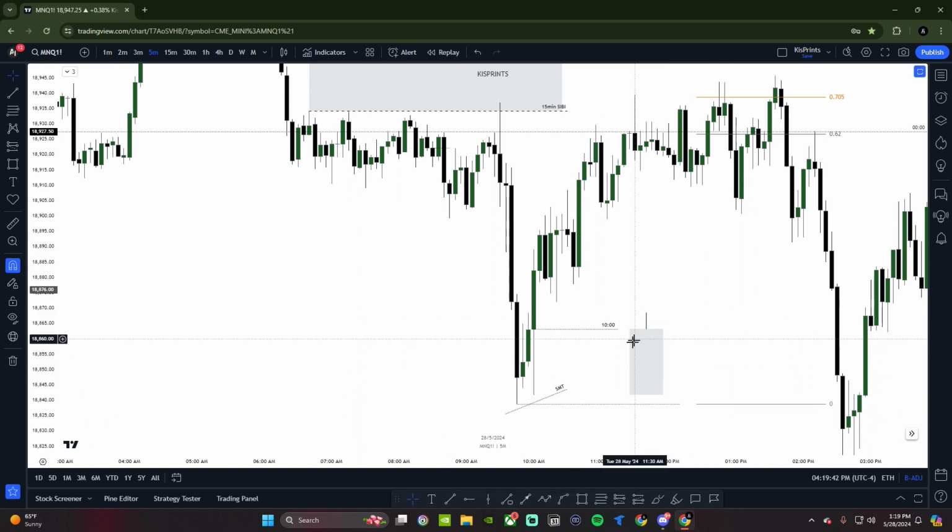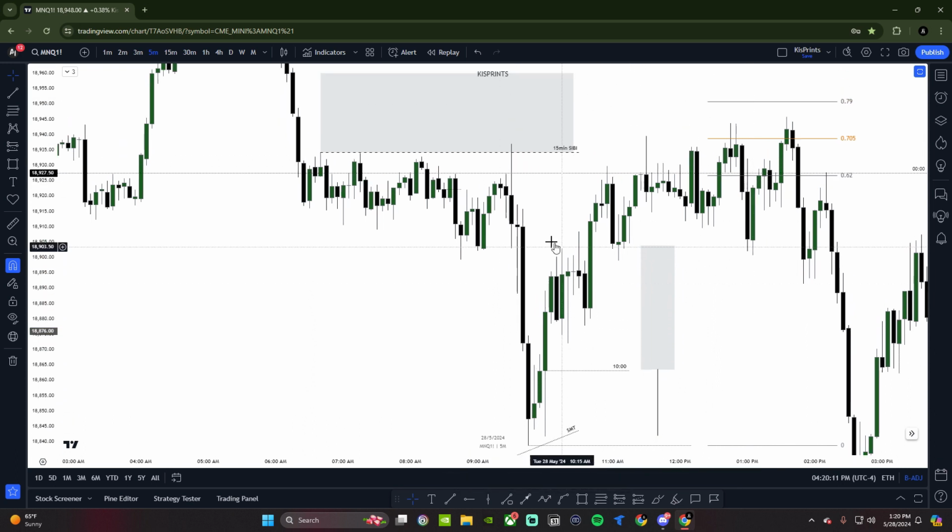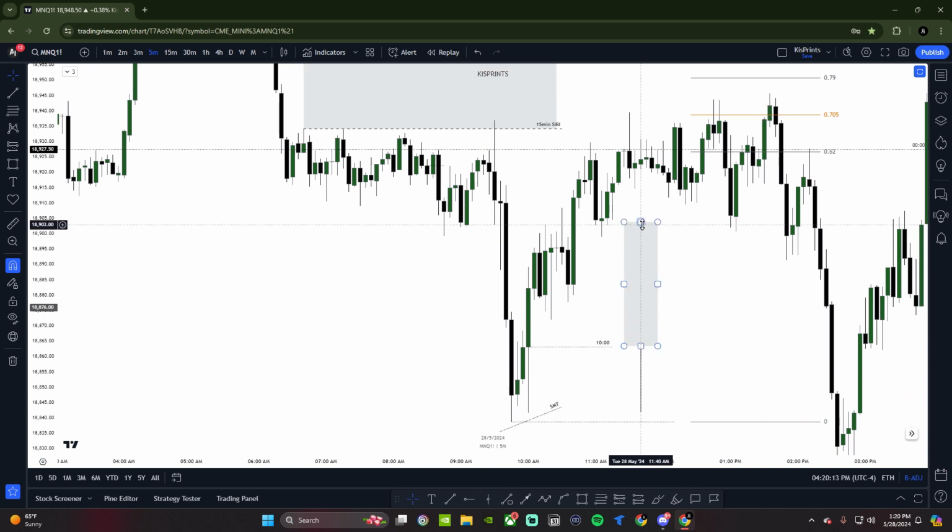There was a wick to the high and the actual body was a full down close candle, right? But when price begins to distribute higher, the wick now presents itself as manipulation, right? This is manipulation. And we can expect, according to the power of three, open, low, high, close, right? So we would expect the rest of the distribution to target a significant liquidity pool, right? How can we capitalize off of this distribution here higher?